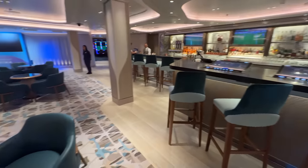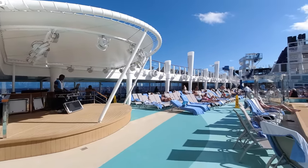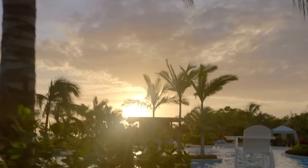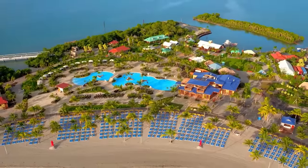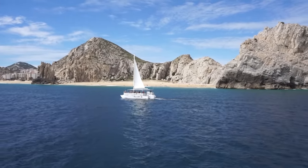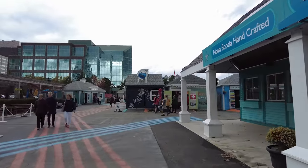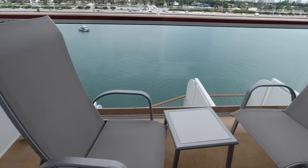The internet is rather slow on NCL, especially compared to other major cruise lines, so those minutes will go quickly. If you need internet during your cruise, they recommend purchasing an unlimited package. If you plan on booking shore excursions in multiple ports, that perk might be a good value — but if you stay on the ship at some ports or have a lot of sea days, it might not be the best option. You also don't need to book shore excursions through the cruise line — you could explore on your own or purchase cheaper, often more authentic experiences through local tour providers. If given two free perks, they always pick the drink package and the specialty dining package.